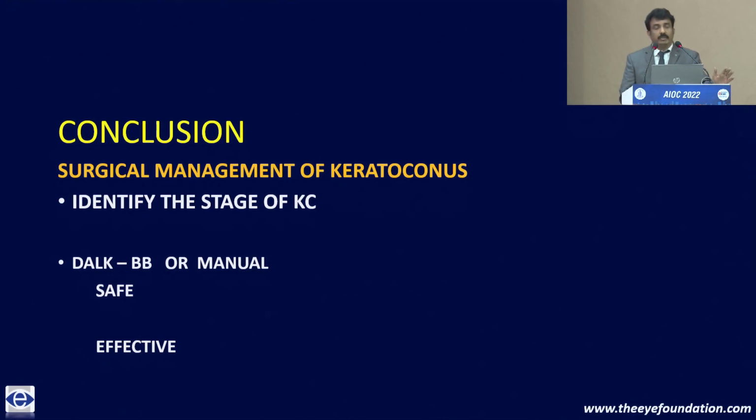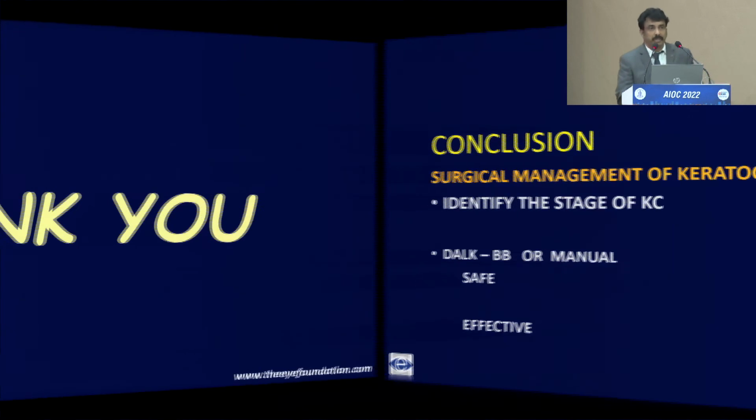So we have to identify the stage of keratoconus. If it is an advanced stage with posterior scarring, it's better you go ahead with the manual DALK. If it is an early stage, if the scarring is anterior, you can safely go ahead with the big bubble technique. Thank you very much.